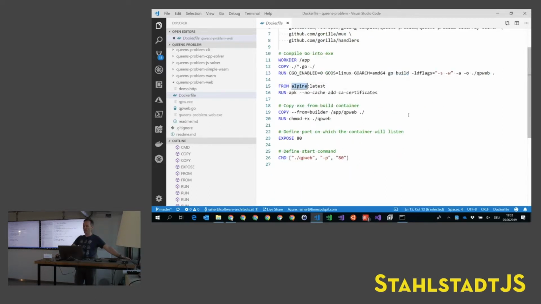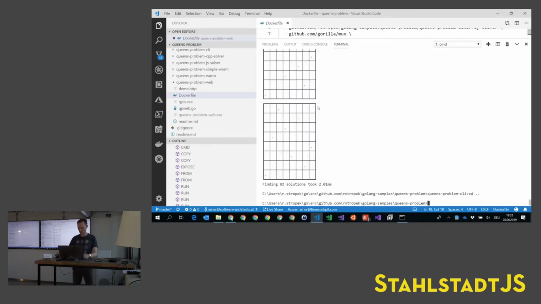And then you take a plain Alpine base image, copy a single executable into the Alpine image, and that's it. No complex base images at runtime, just take the executable, put it in an Alpine Linux, and that's it. And you can go one step further. If you statically link everything, you can create the Docker image from scratch. You don't even need Alpine if you don't want it. You're sitting directly on top of the Linux kernel and it just runs. This is what makes me like this stuff.